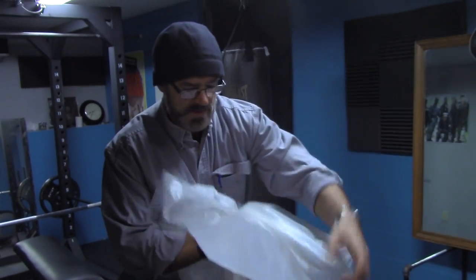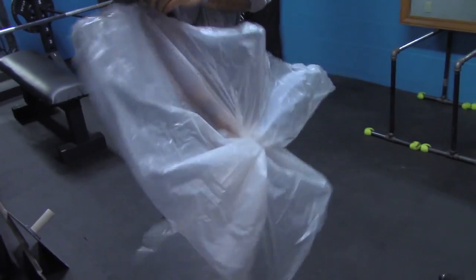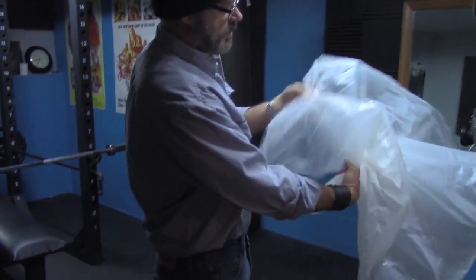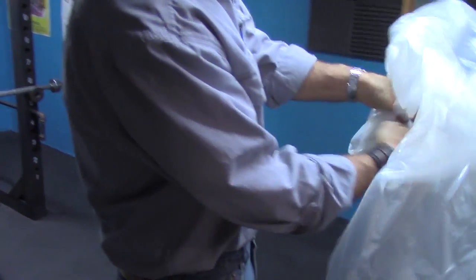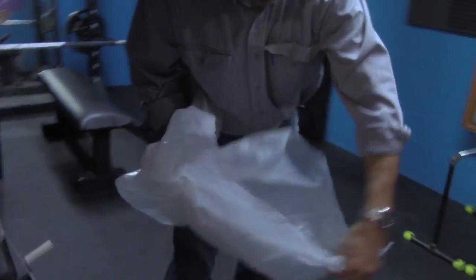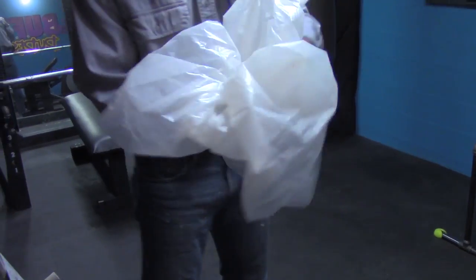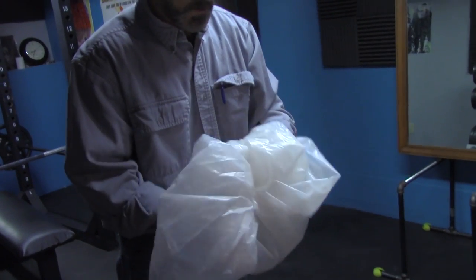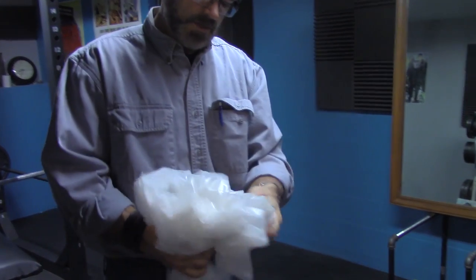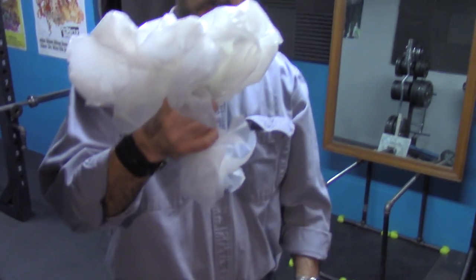Now you're going to flail your pieces out like that. This is going to create your hand brocade pattern. So you got these four corners. So take each corner and pull it in to the center like this, and then you're going to take that and you're going to have what drywallers call a hand brocade stopper.